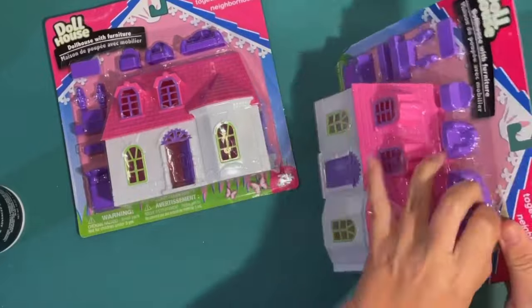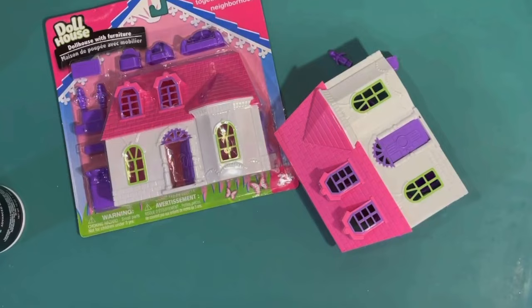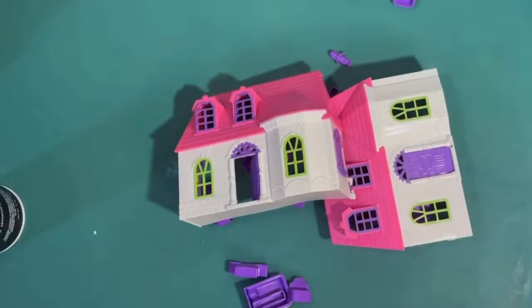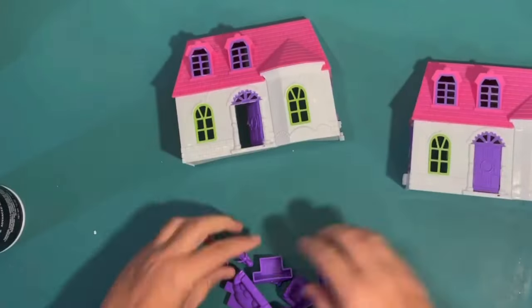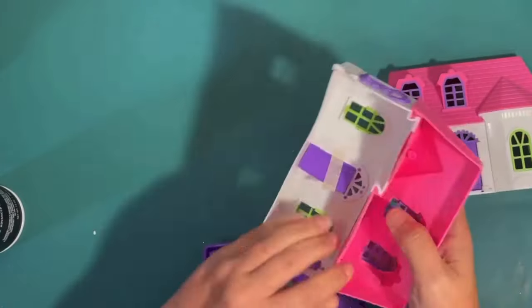Okay, this might be one of my most popular Halloween DIYs ever. We're going to make a haunted beach house. So to start with, I chose two of the same little plastic dollhouses from the toy aisle at Dollar Tree. Doesn't matter which version you get, really. I kind of thought this one looked nice and sweet.